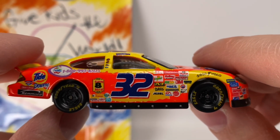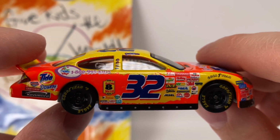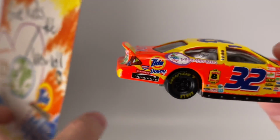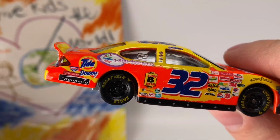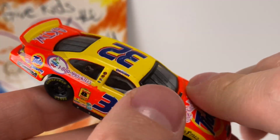I don't know or remember how they were distributed. I don't know if it was just something at the racetrack or you have to go to their event. I think they have a place in Florida. I think it said on the back of this thing. I don't know all the details. But anyways, maybe the diecasts were from there. I have no earthly idea, but really cool stuff, man.